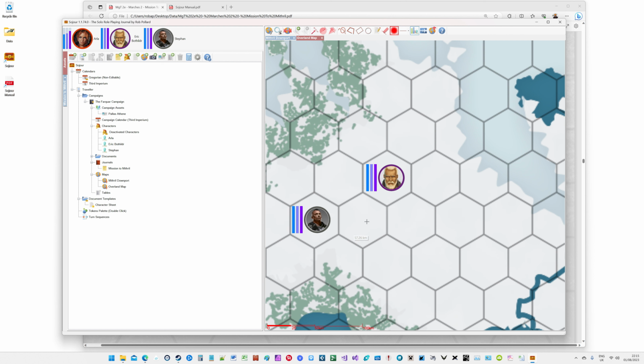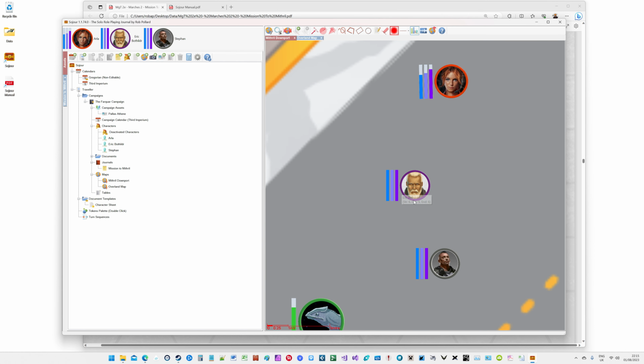That's the other thing I guess I haven't mentioned, but you'll see it on both maps. Whenever you drag a token, and it could be any kind of token, provided the map is scaled, you'll see how far you're moving it. So there, it's going to be 56 kilometers. If it goes to the other map, where we're scaled in meters, so if I move Eric to here, he's about to move 4.65 meters.